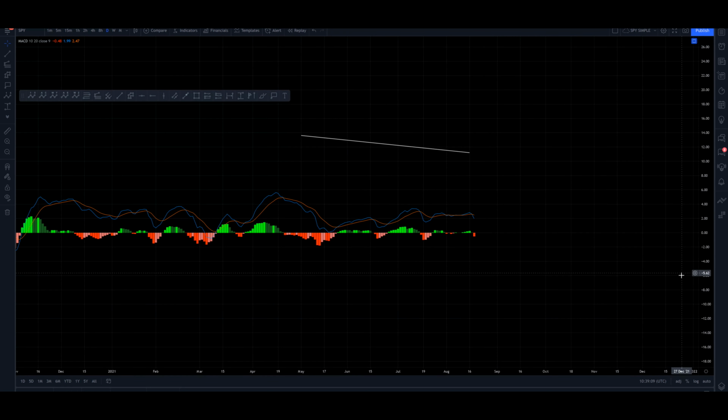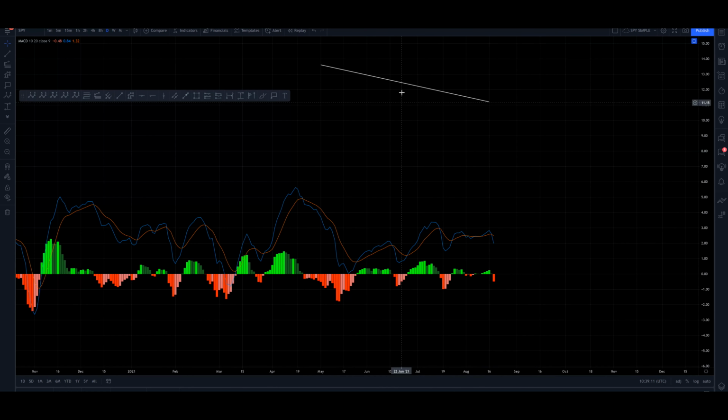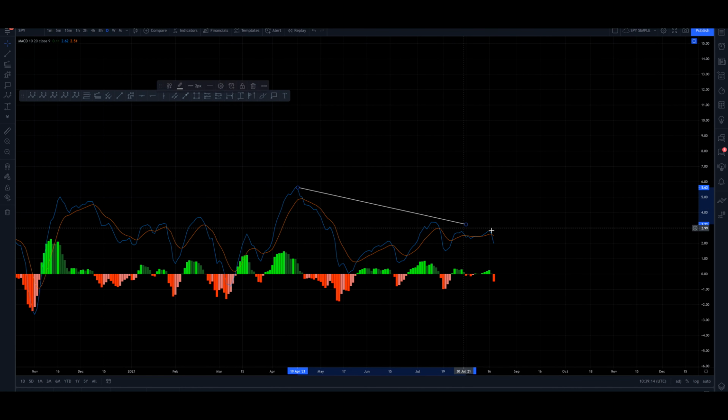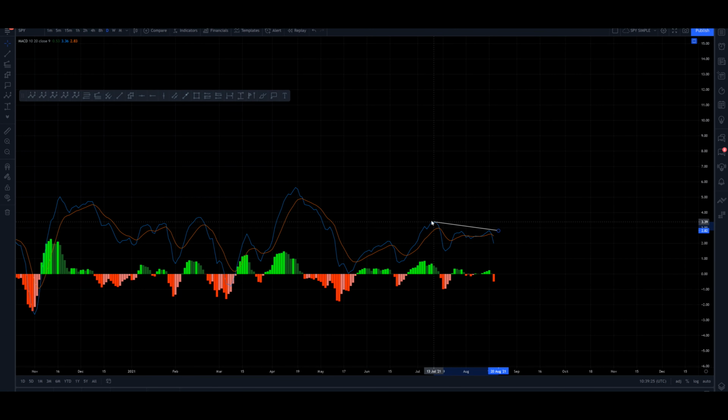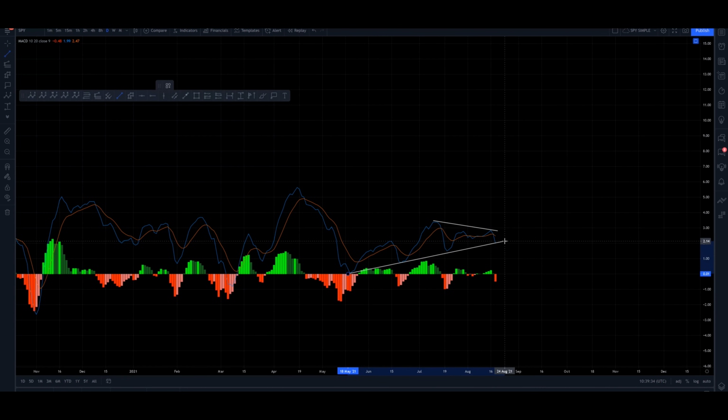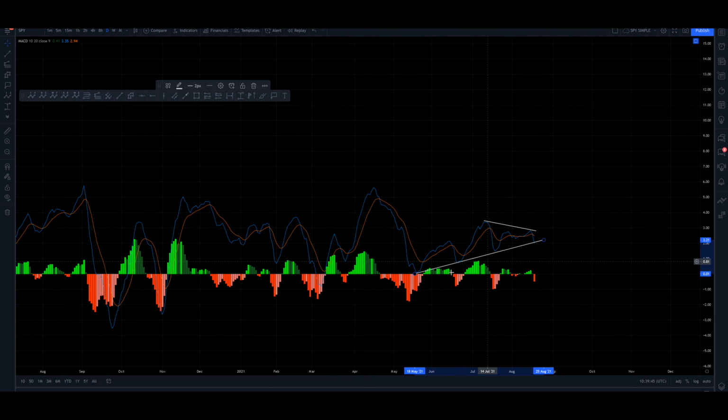If we look at the MACD, it's basically the same. We have this long-term divergence between this high back in April, this high back in July, and the current high, where we've got this little turn into a red bar on the histogram. But we also have a divergence in the shorter time frame between these two highs in the MACD. We haven't quite broken the trend here in the MACD, so that would be another sign. If we get darker red bars here on the histogram, and break through here after getting this sell signal, that could also be a sign of a greater correction to come, as this has been a single move over several months.